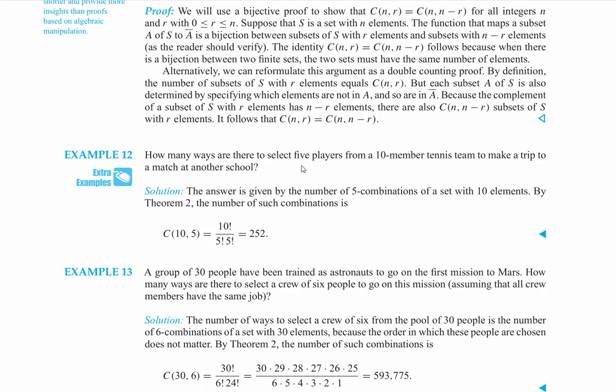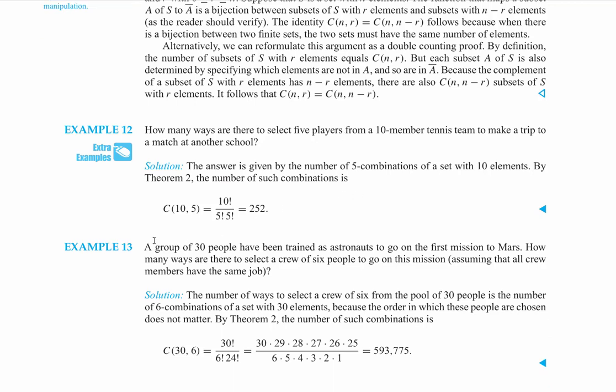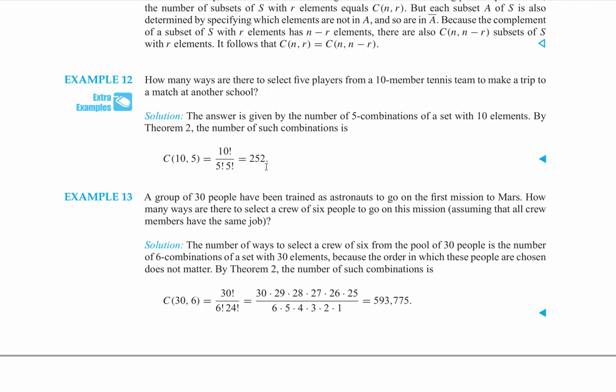No, we're just picking a team, so the order does not matter, so it's a combination, C(10,5). So 252 possible 5-player selections.